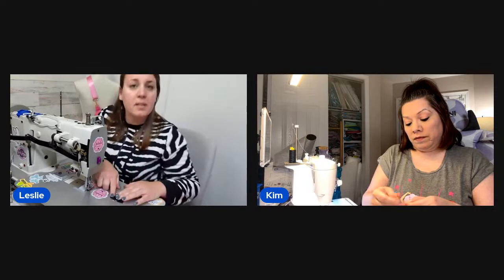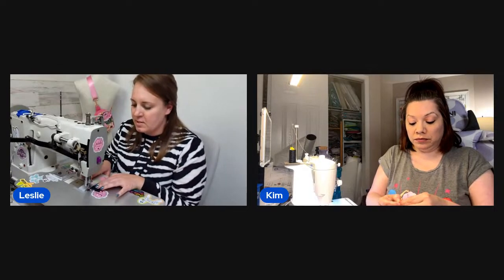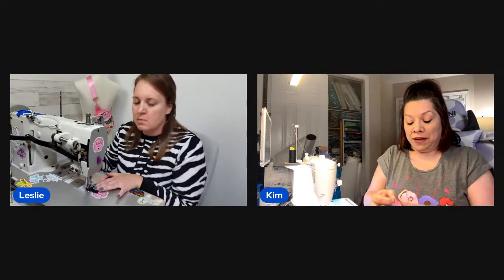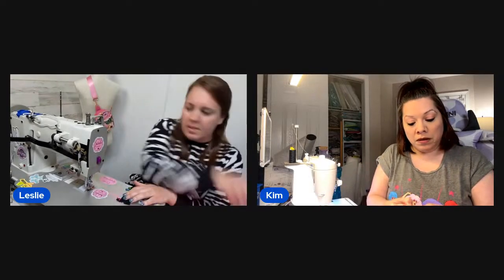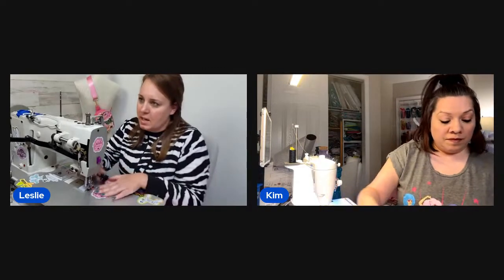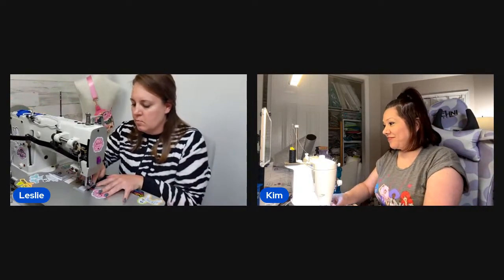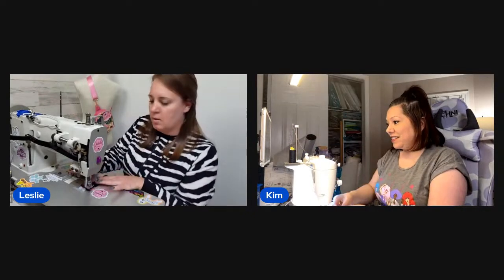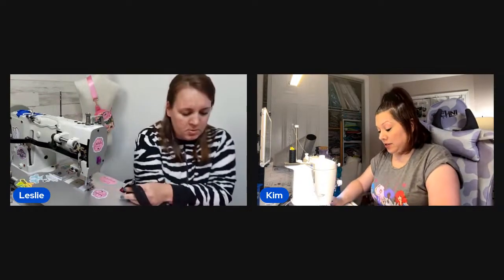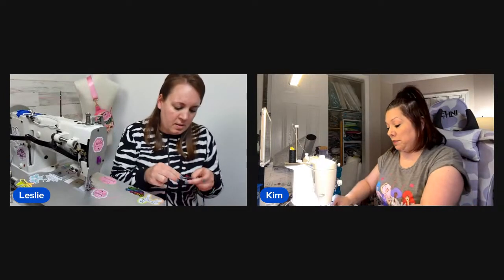Have you seen the tiny little stapler? Yes, I have it sitting there in my cart. I've been dying to get it because people use it just to staple the little ends. Well, I have a question about that. What size staples do you need? They're super tiny. I know it comes with 1,000 of them, but where do you get refills without having to pay a gazillion dollars? It might be just their brand and size. I don't like that. So what we do is we tell Tammy at Weft and Warp, or one of our fellow suppliers, to carry it. Somebody needs to carry it. We need a tiny little stapler. Because she's been doing all of the fun sewing tools lately, with all the scissors and things.